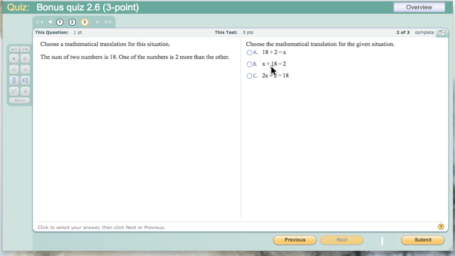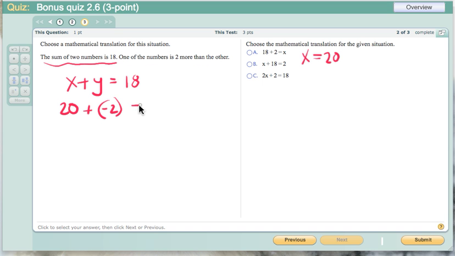And I thought I'd do this one slightly different, just to show you how you can manipulate a multiple choice test. Now, I can actually solve this first one. X is equal to 20, right? X is equal to 20. And so, look, the sum of two numbers is 18. Let me say our two numbers are like this. X plus y is equal to 18. And that first one says x is equal to 20. And so what does that mean y has to be? I think you'll agree with me, y has to be negative 2. That's the only way you're going to get to 18.